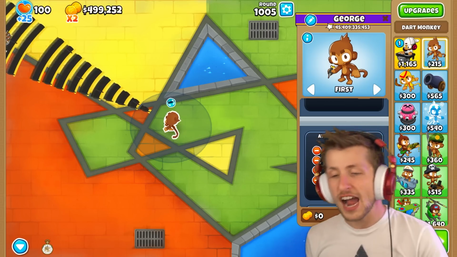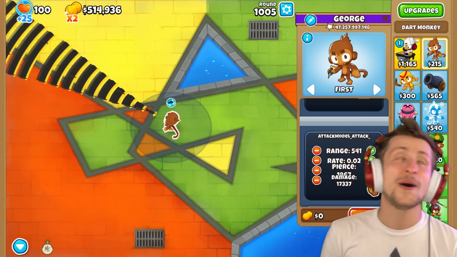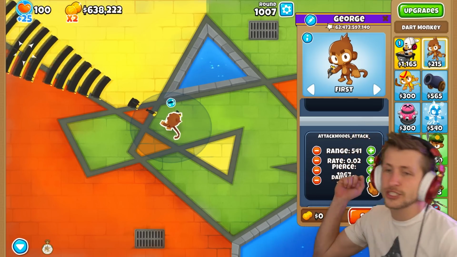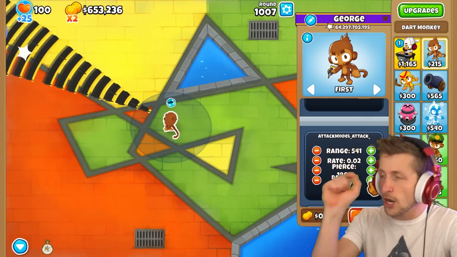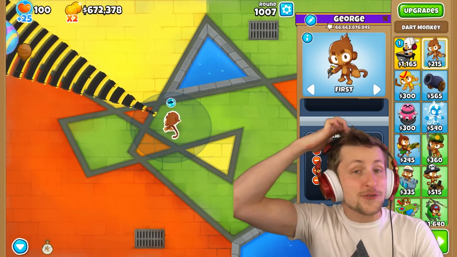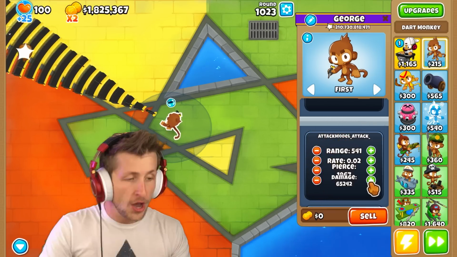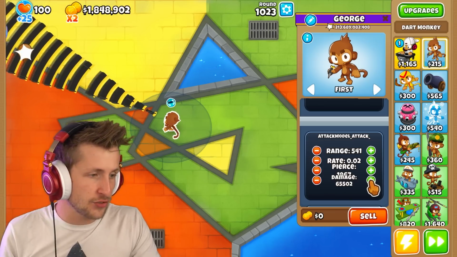We have 45 billion pops now, my friends. 45 billion pops. Holy cow. We have 20,000 damage now. 21, a single dart can now pop a single BAD. One dart, whoop, and just the BAD is demolished, destroyed. That's awesome. So I'm gonna sit here, I'm gonna wait for this damage to get higher, and then we'll be back. All right, we have 65,000 damage. That might be enough damage for now, my friends.